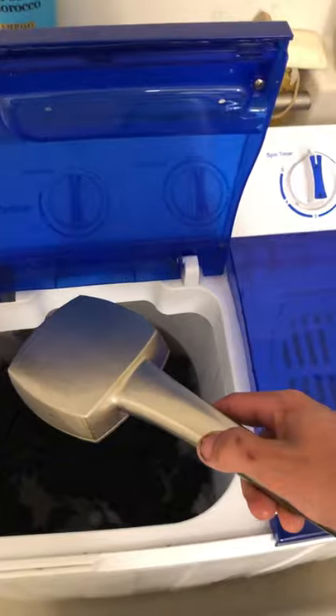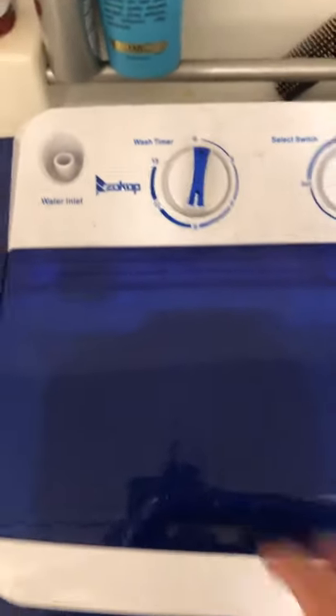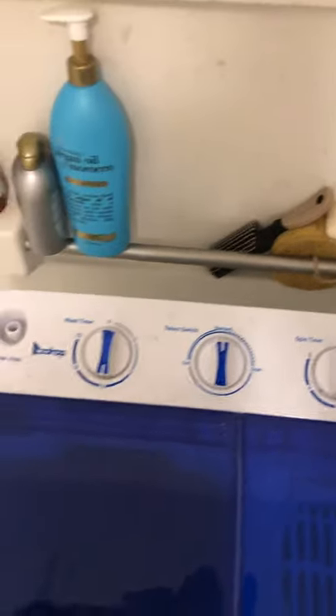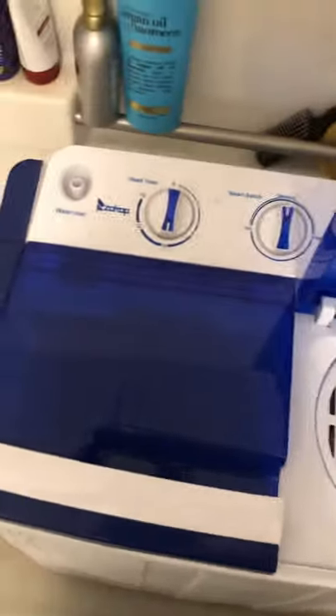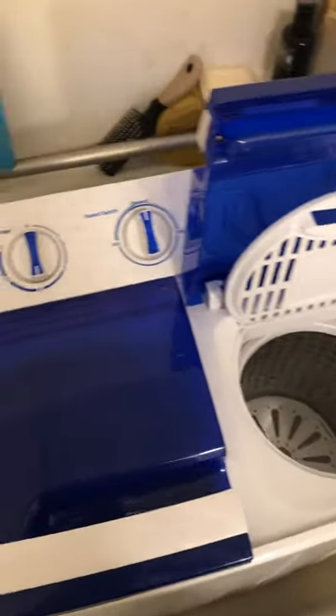Turn the water off. It definitely helps having a bathtub with this thing too. I set this for nine minutes. This one will run a little open. I don't want to show you too much of that because I don't want to make a mess — I'm going to show you the side of this. I'll just turn around, film what's in here as it runs, and post another video when it's all done.